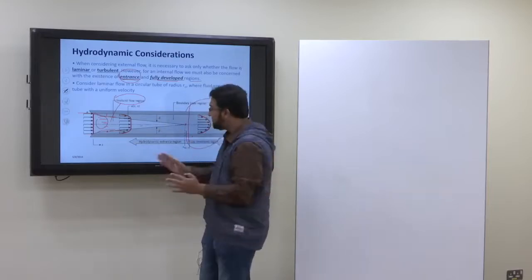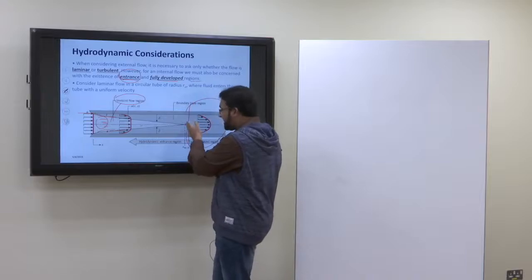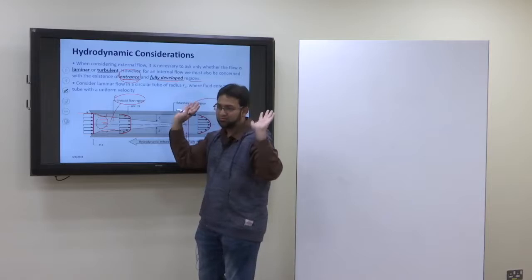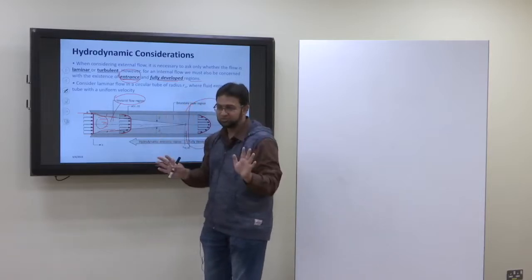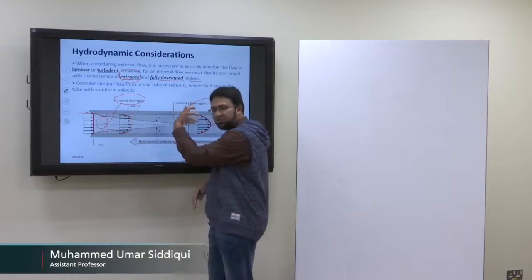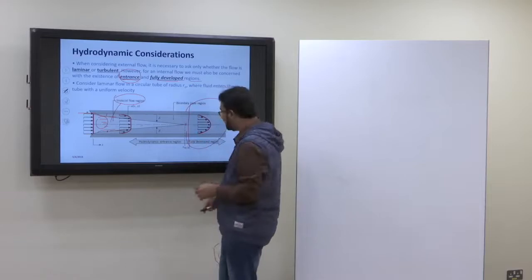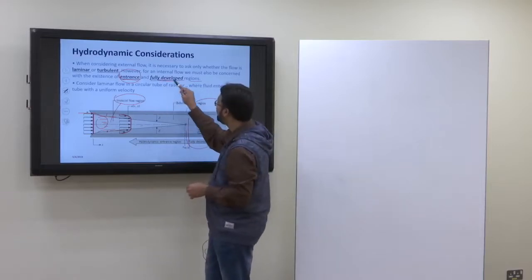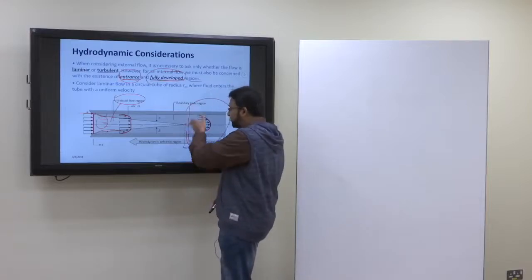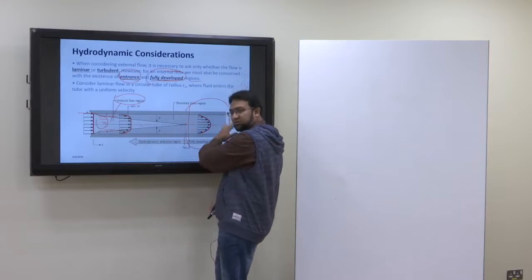A time will come when the boundary layer is fully developed, and that means it is now constrained by the other boundary layers, and that means it is now developed. It cannot change afterwards. Okay? And inviscid region finishes. There is no inviscid region at all. Okay? So when that time comes, then we will have the fully developed region. So before this point, entrance, after this point, fully developed.